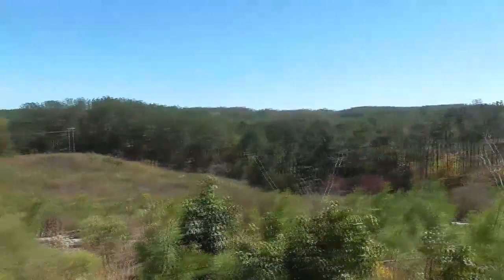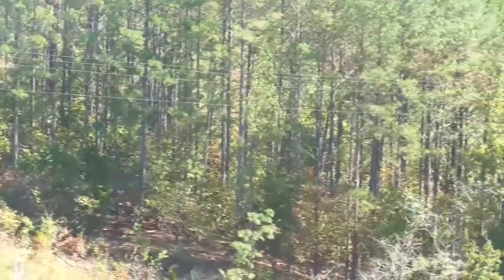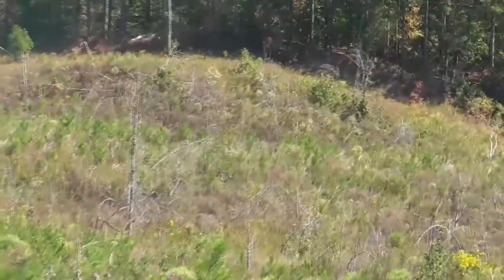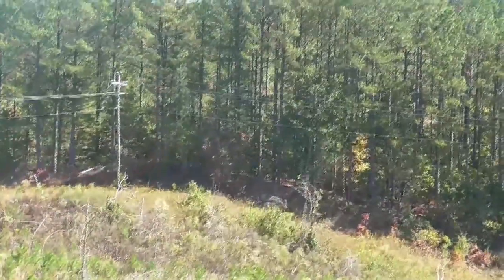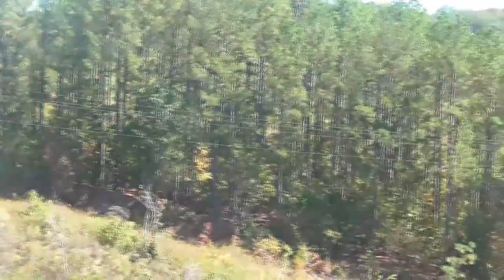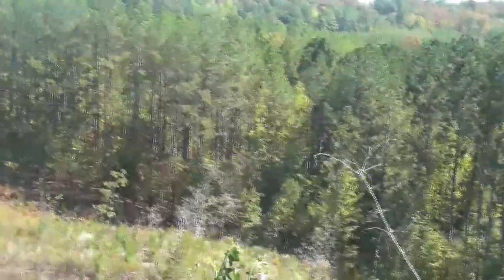If you look here, this is what we call a pine ridge, where these pines were left where they stopped cutting. You see how much space there is in between those trees? So the deer are going to feel much more safe in this stuff once it grows up about another foot or so next year than they will in those trees. If you can see through it, they can, especially during the day.